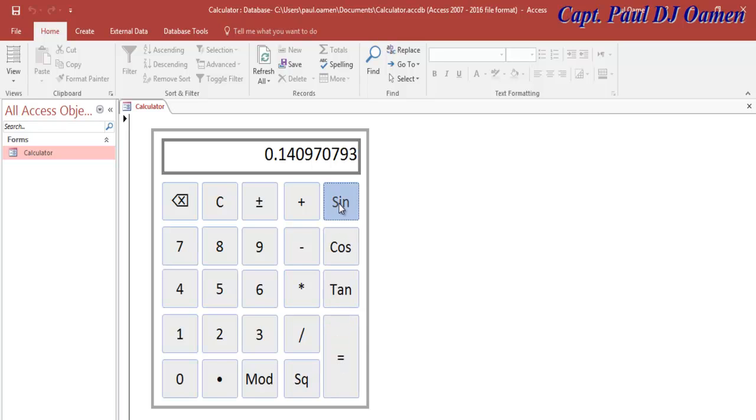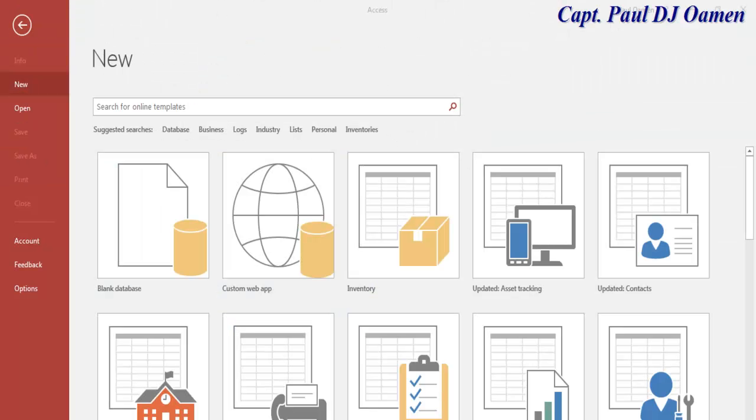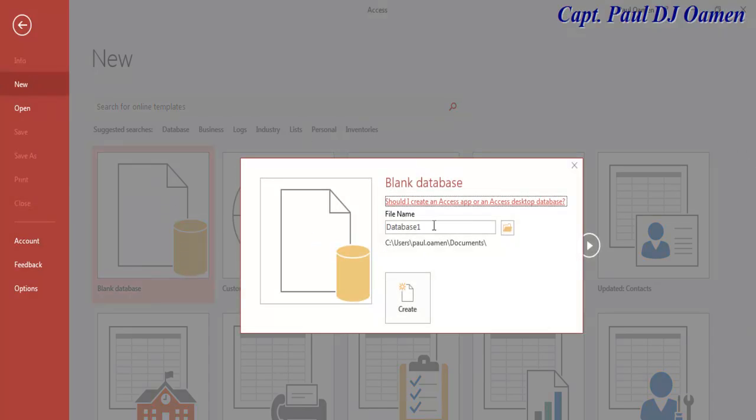So what I'm going to do now is take you straight into the Access development environment, and we put one of these together. So let's do that now, guys. Hi and welcome to the Access tutorial. In this session I'm going to develop a calculator. So let's click on blank database, and I'm just going to call that calculator.